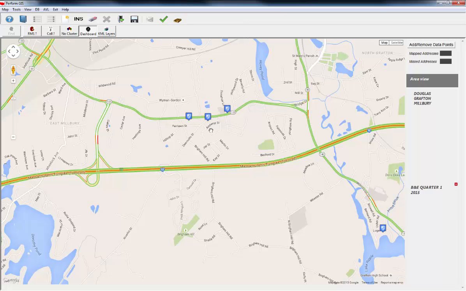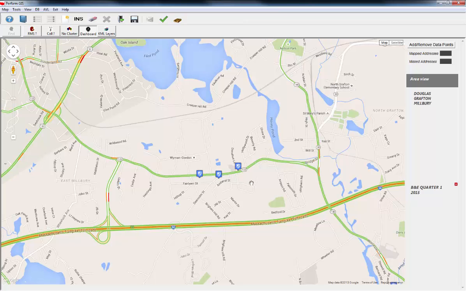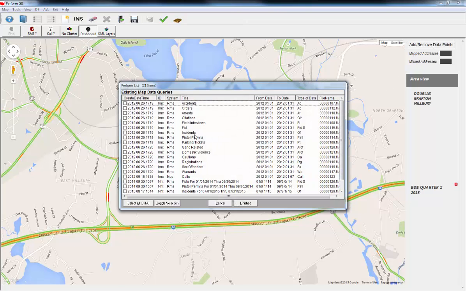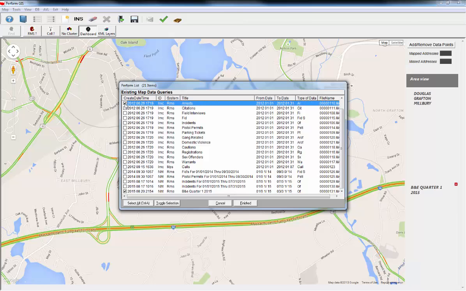I can also at this point, if I want to do some comparisons, come up here to add or remove data points. And I can look at reports that I did or queries that I made. And you can see I have my B&E quarter 1 2015. I can also come up here and say, okay, I want to compare this to arrests. And I have this report for arrests.